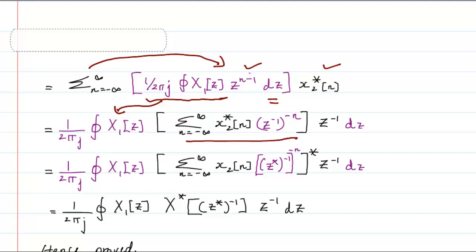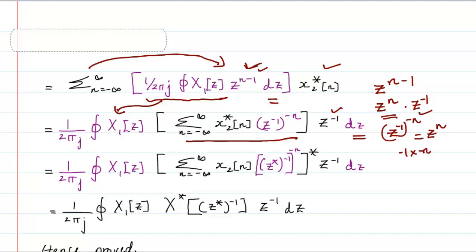Okay, I have taken the z raised to power n function. Now you might be thinking that here I have written something. What has happened? See, z raised to power n minus 1 can be written as z raised to power n into z raised to power minus 1. That z raised to power minus 1 I have taken outside because it belongs to z. There is no n in it. Whereas the z raised to power n term, I have written as z raised to power minus 1 the whole raised to power minus n, because we know that this is as good as writing z raised to power n. Why? Because minus 1 into minus n is going to be n. So that is what we have done here.